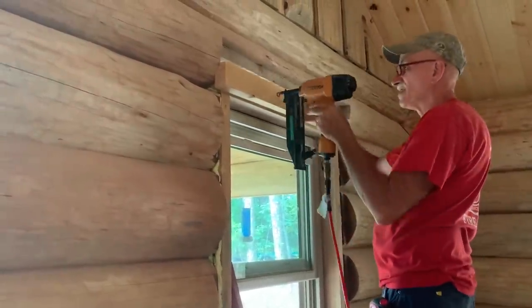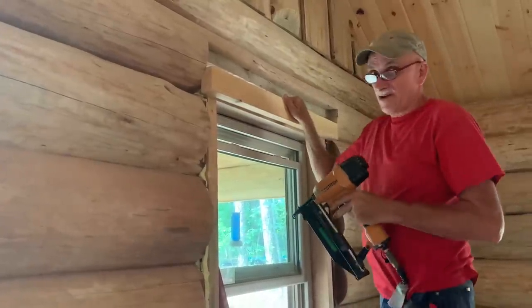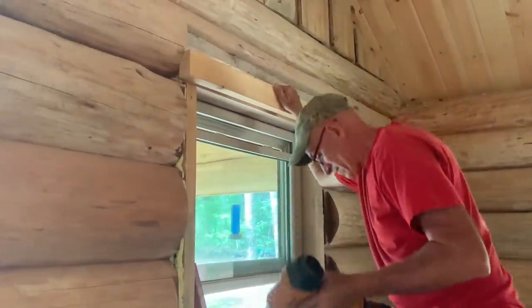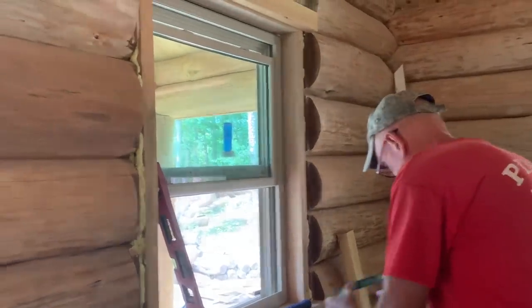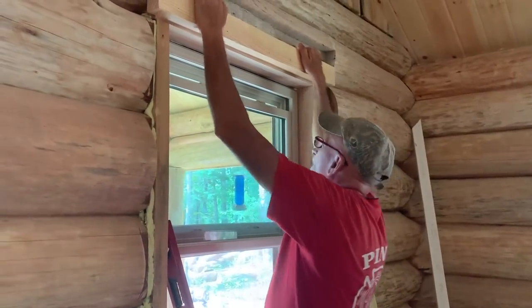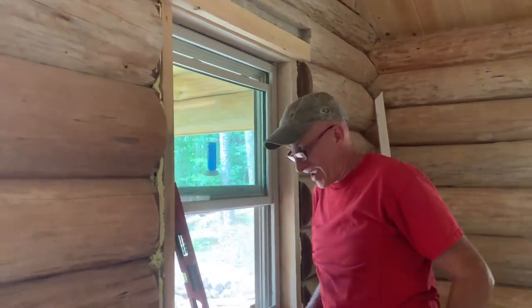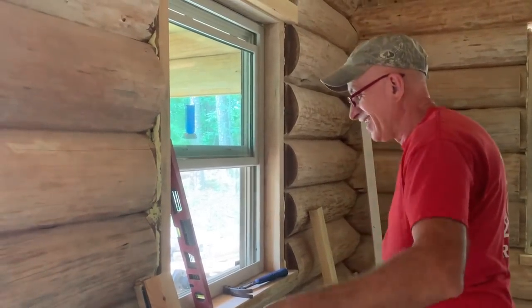Let's do one. How about this? What if I can hang on it? Oh, that's okay. I don't know. I'm not a trim carpenter. Let me see. Yeah, I heard a little creak. That was my bones. It sounded like it.